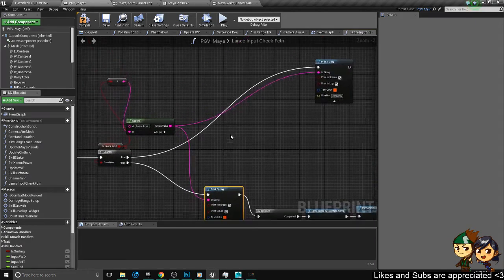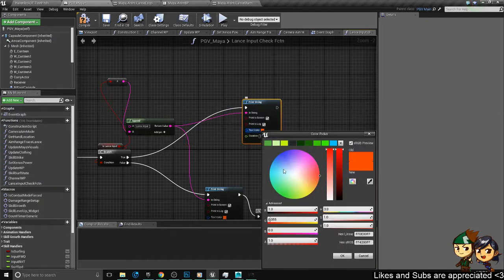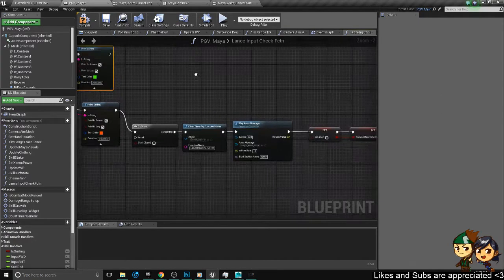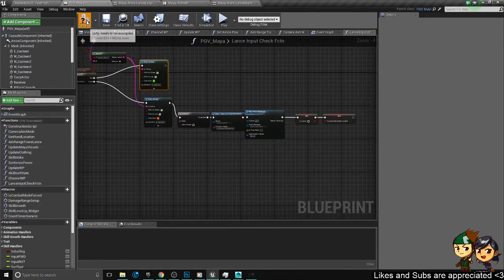We can plug in the same data. For true, let's just put it to green so we can distinguish it. I want to add another print string on the success.